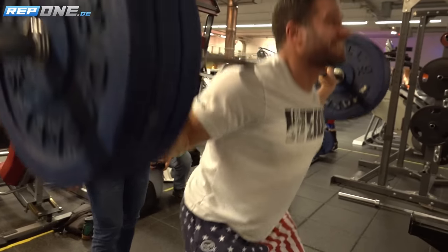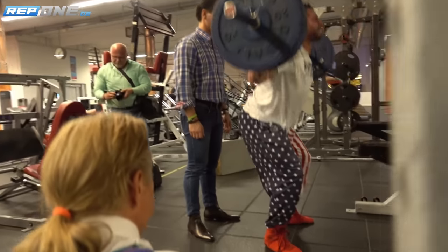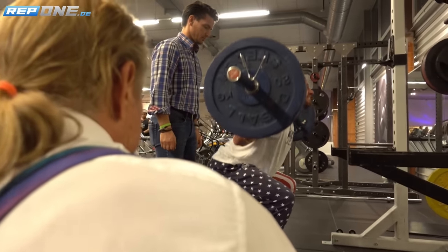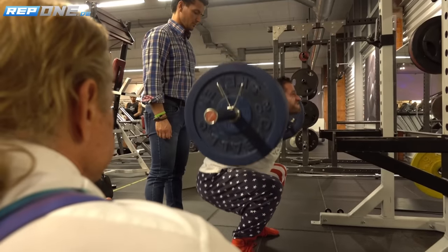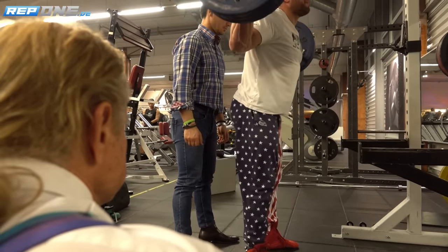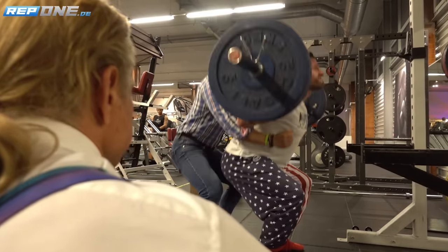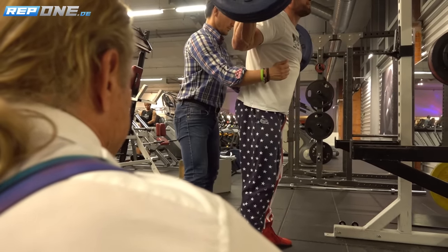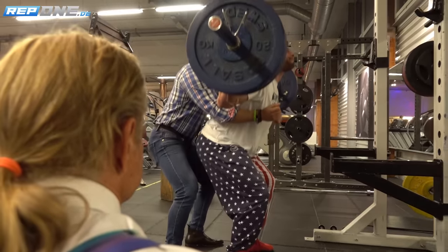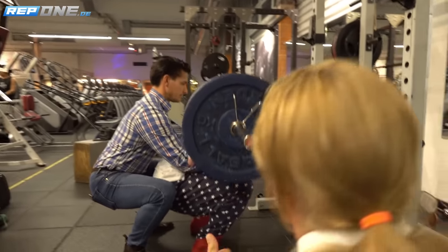Good, good. Legs, prime mover. Quadricep, prime mover. Two. Drive! Drive! There's five! Six. Seven. Come on, David. Eight. Come on, give me two more for 10. One more for 10. 10!